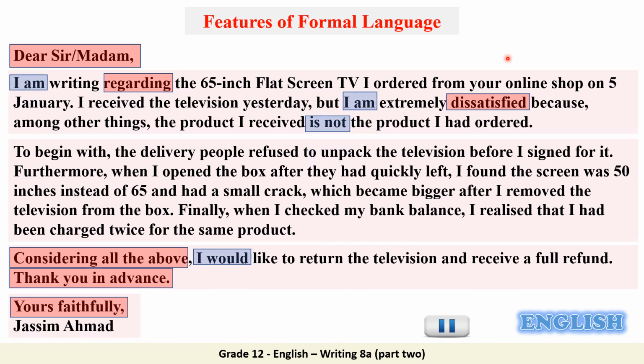One other thing to consider is using full verb forms. You shouldn't use contracted or short forms. So if you're writing formally, you're to write I am, not I'm, is not, and you shouldn't use isn't. You should write I would not, not I'd like. So these are 2 features of formal language among other features, but at least take care of these two features.